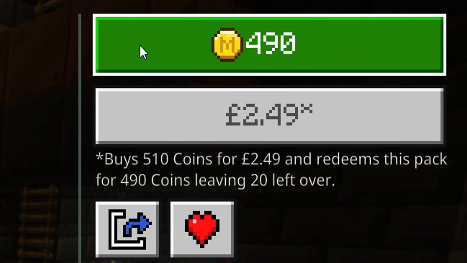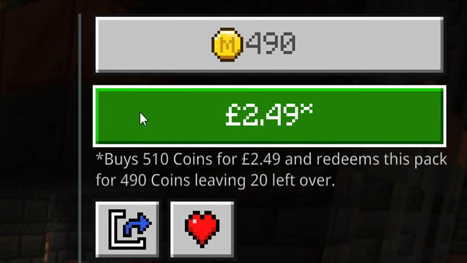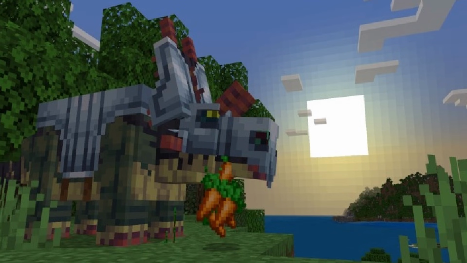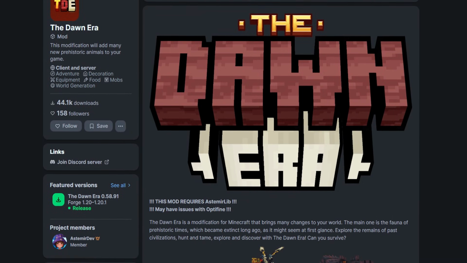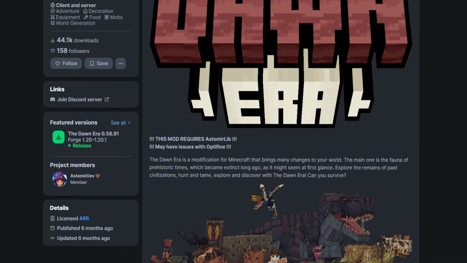Mushco. The add-on will cost you 490 Minecraft coins. That's £2.49. This add-on is $3. As of right now, this add-on only features 5 different dinosaurs. According to you guys in the community, apparently, it's a Java Edition port. The add-on's file size is 8 MB. I'm guessing the original creators of the Java version have now ported it over to Minecraft Bedrock Edition.